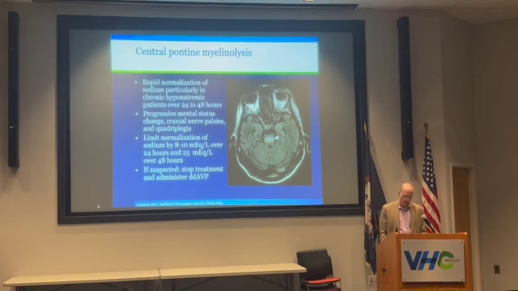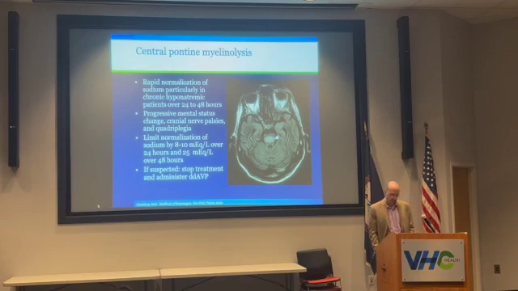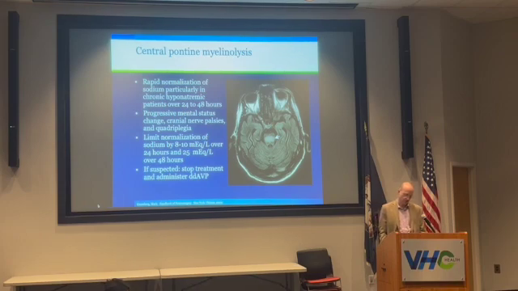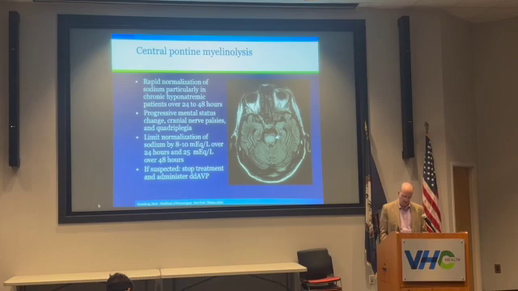In patients who have severe hyponatremia or suspected chronic hyponatremia, we want to limit the normalization of sodium to 8 to 10 milliequivalents over 24 hours, or 25 milliequivalents over the course of 48 hours. If you suspect CPM, or central pontine myelinolysis, you should stop treatment of the hyponatremia and administer DDAVP.